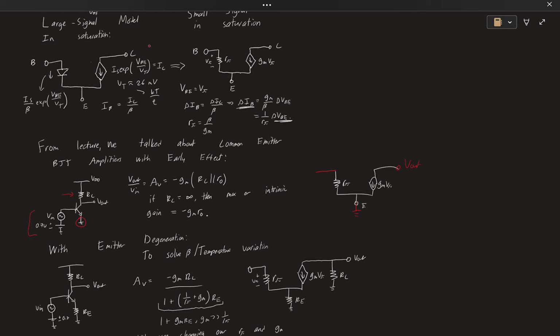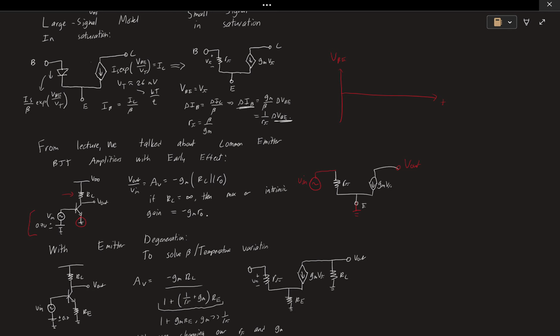Okay, so if we can draw that, like this is V in. Okay, now let's consider this DC bias here, right? It's always going to be 0, okay, in time, right? So VB, this is our large signal, right? It's always going to be 0, so we're not going to change in time. Okay, so effectively, because we're not changing in time, there's no voltage difference, right? So because there's no voltage difference, it's going to be grounded.